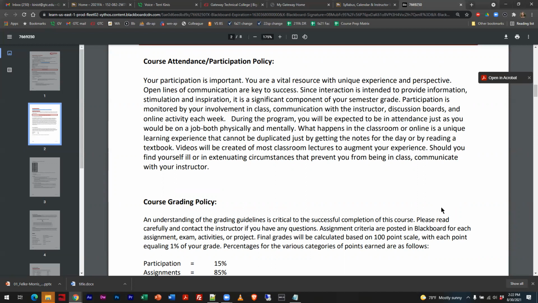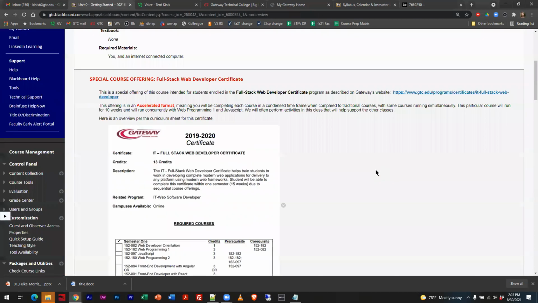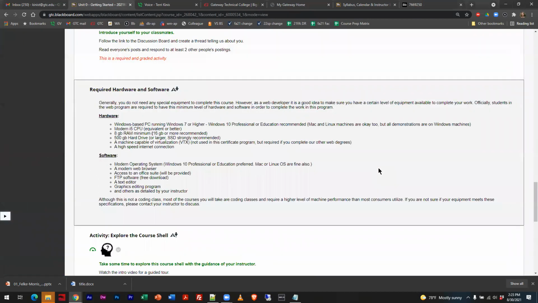Like something Windows 10 based, I'm guessing, since Windows 7 is so ancient. Yeah, that would be our recommended OS, John. And what you'll see in the course shell, and I can just pop over there right now, is in Unit 0, towards the bottom somewhere, there is a hardware and software listing, and I'll go through that in detail and let you know why it's important and what actual features you need.